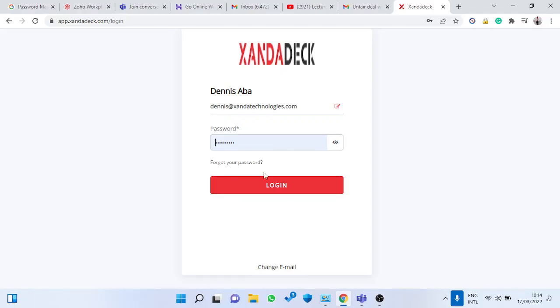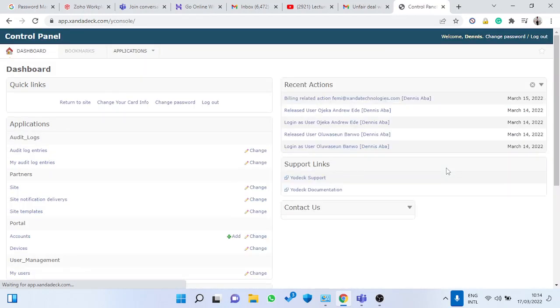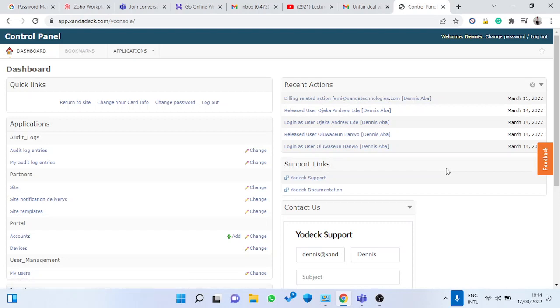Okay, so once you go to app.xandadeck.com, you are going to see this screen. You log in with your account, and Lawa, just to let you know, you can have multiple users on the platform, and all of the accounts can be linked to each other. You can give them the appropriate privilege or permission to do what you want them to do, and restrict them from what you don't want them to be able to do when they log into the account.